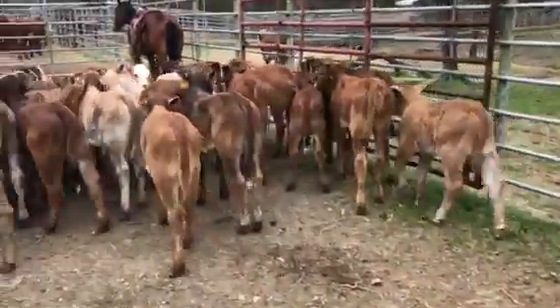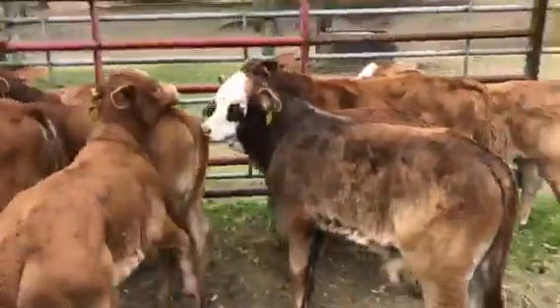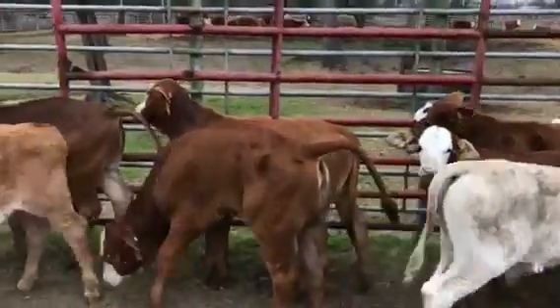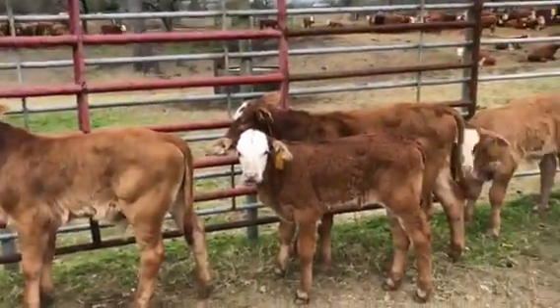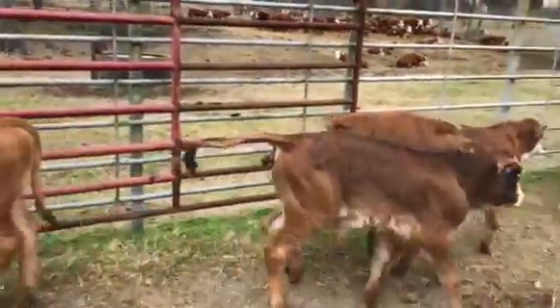What a set of calves. I can sell these for you right off the cow, weaned off the cow. I'll get you $1,400 — these $1,350, $1,400 anyway. A couple years ago we were getting $1,800 right off the cow. As the market comes back, this is a hell of a commodity to own.